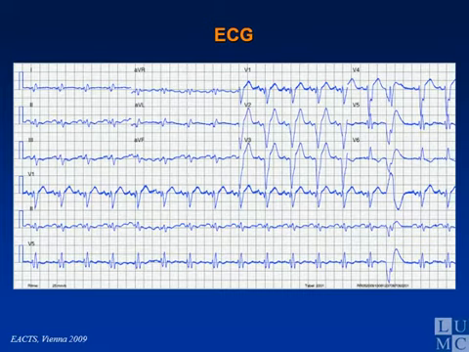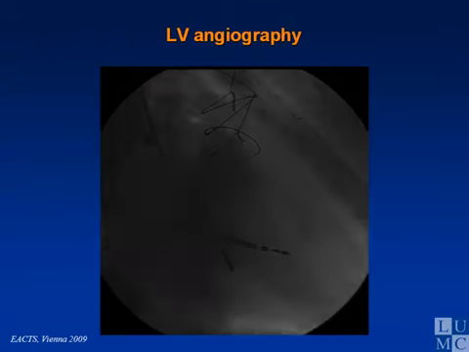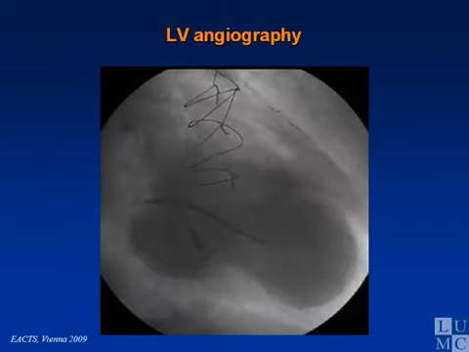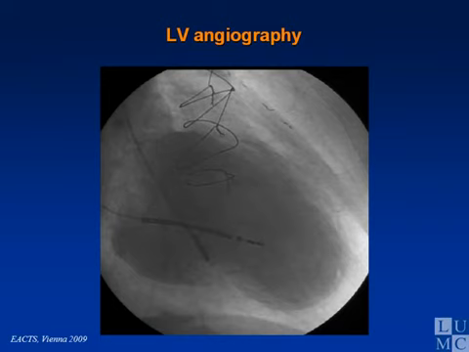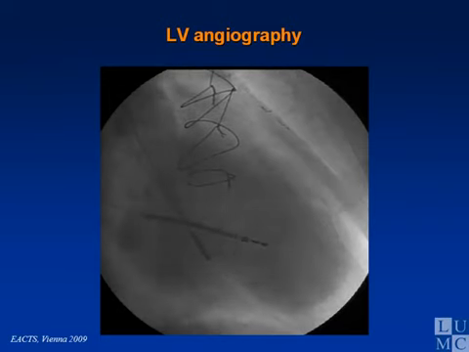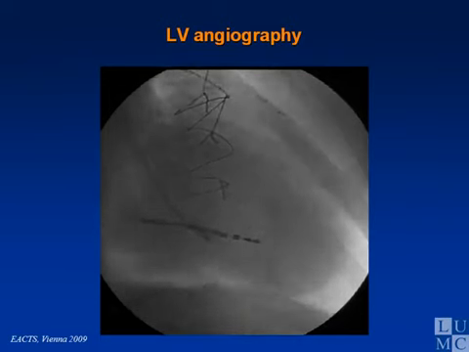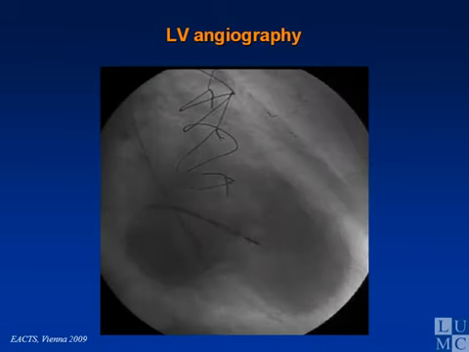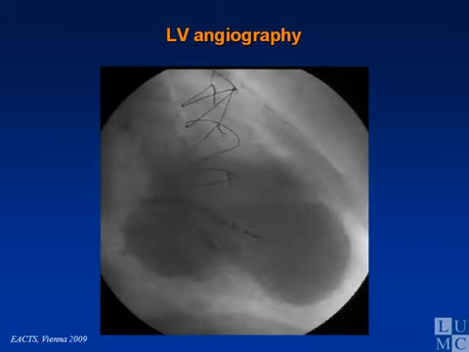This was his EKG with a widened QRS complex, major anterior myocardial infarct. This is his left ventricle. Large akinetic end of the posterior wall, apex, anterior wall. There is some movement here. And you see his ICD coil right there.